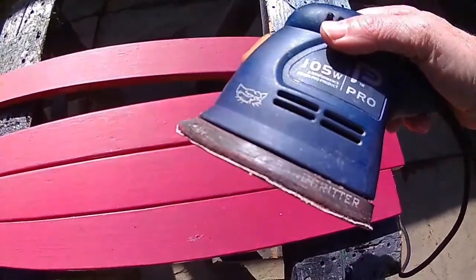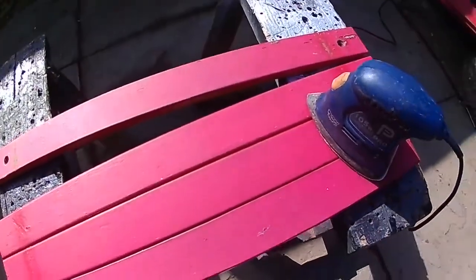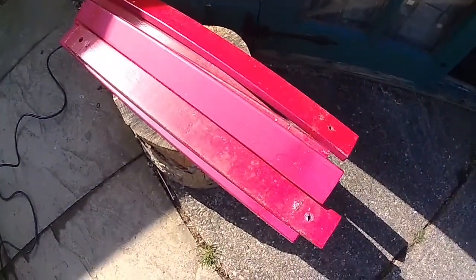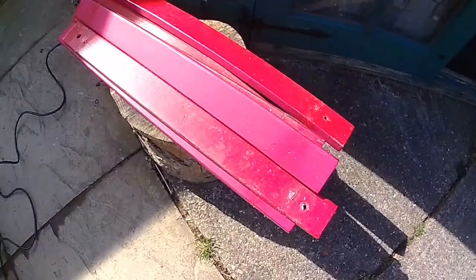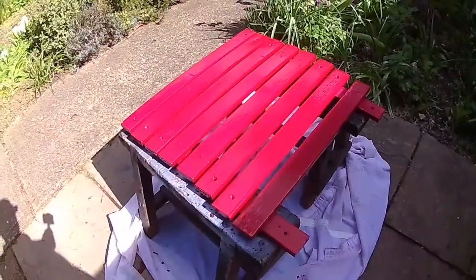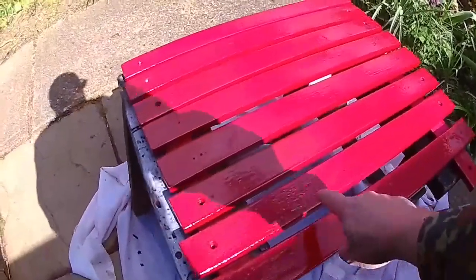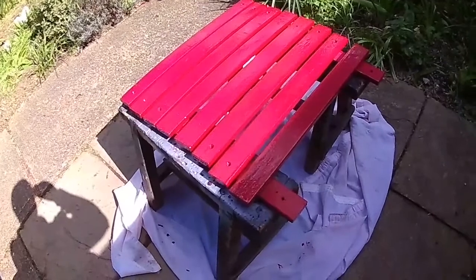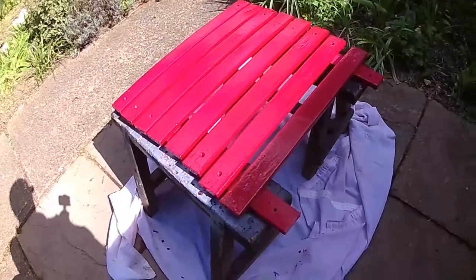Got an electric sander out, we're going to sand these down. There's quite a few of them, it'll take me a while, but it needs doing. One of the pieces of wood here, it's got a few cracks in it, but it's not rotted, which is good.